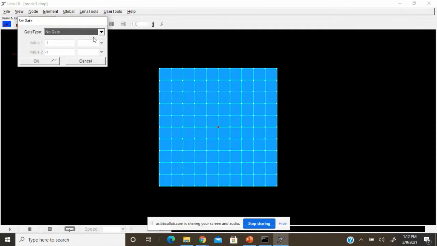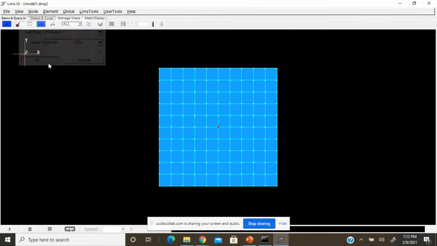The key operation here is that when you select the type of gate, you have to hold on to your left mouse button, because if you don't, it's just going to pop in and pop out. So you're going to hold on to your left mouse button and choose what we are going to have: a pressure input condition, a flow rate input condition, or mixed. In this case, we are going to do pressure. As I said, we are going to inject the resin from the atmospheric condition to absolute vacuum. So we are going to start at 101.325 Pascal. So that is going to be the input.